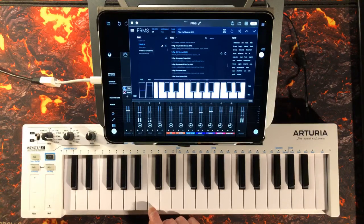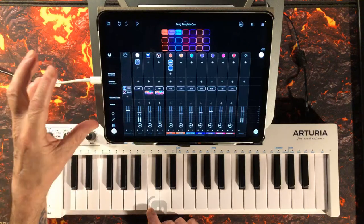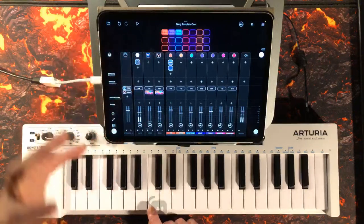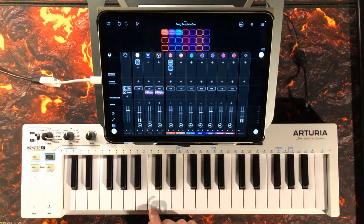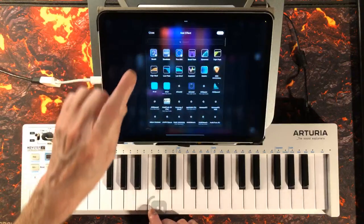Right, Jamie's spot on. Anyone interested in the Mela thing? Also, you can use Mela as an effect. Let's turn this down. You can use Mela as a MIDI effect as well. I'm not sure how I'd set it up in this, actually. Would I just put it in a MIDI slot? I think I might just put it in a MIDI slot. Can't remember now anyway. But yes, you can do this.